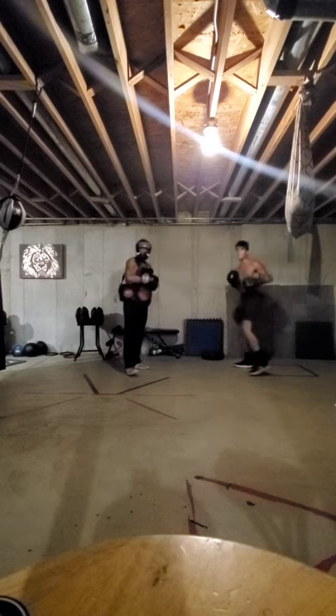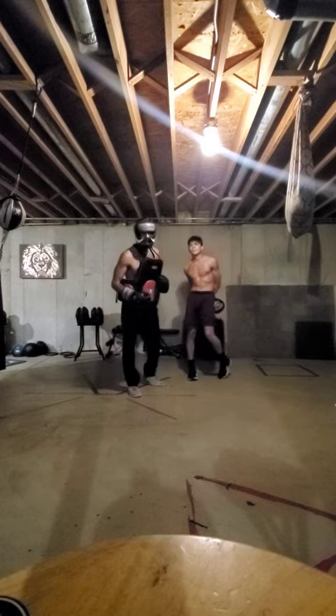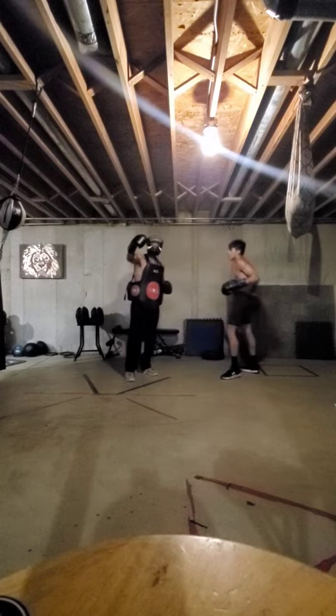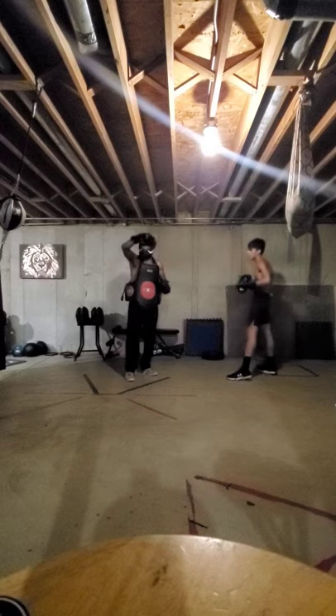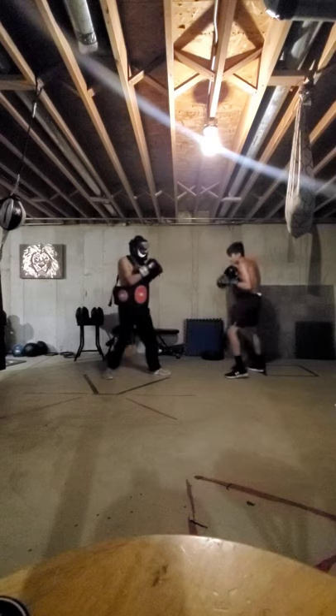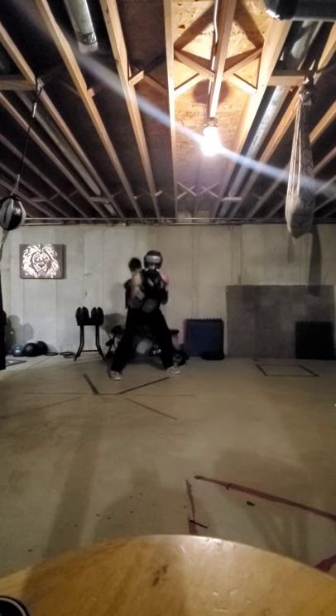So as you can see, just going over it multiple times — it's a great little technique and it's a great counter against somebody's lead jab. It's going to set you up using that high load principle and again, it's going to put him in a position where he's hitting me and I can't hit him. So again: cuff, uppercut, swing, body, get out of the way.